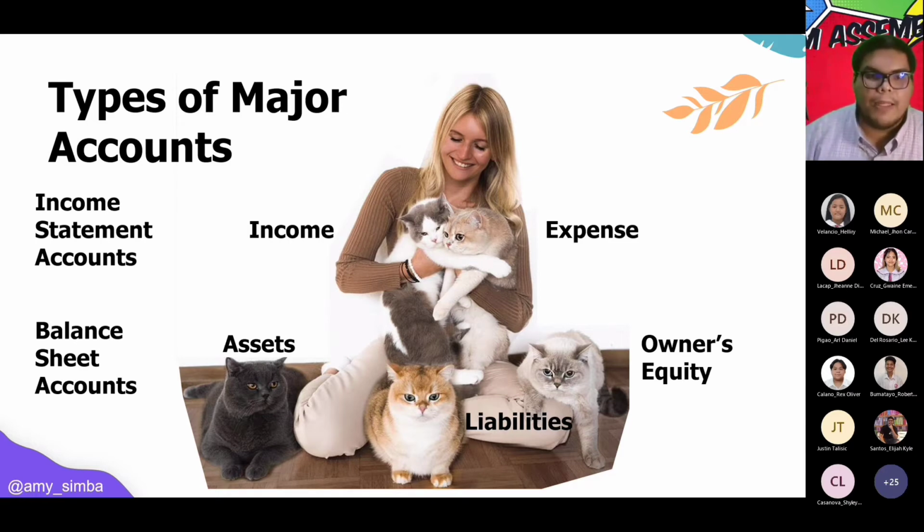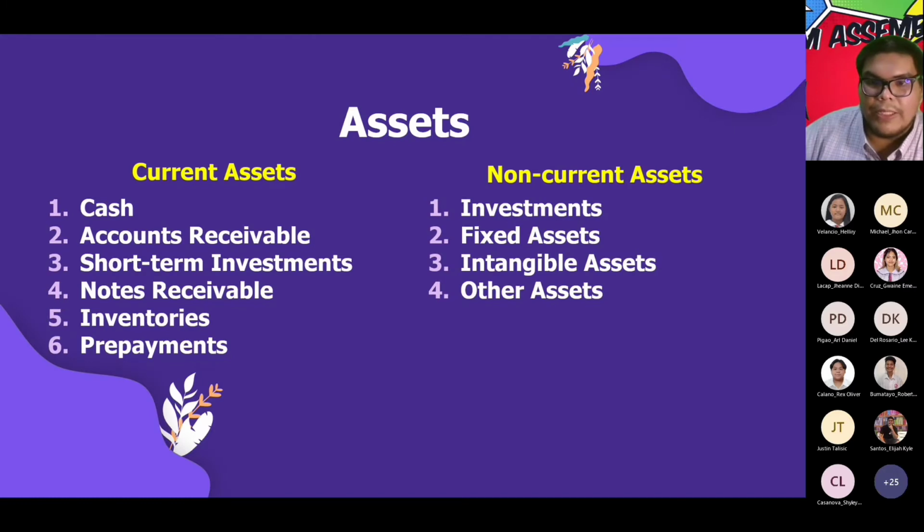Okay. How about yung ano natin, yung expenses? Can someone tell me? Perez. Sir, kung saan po natin ginagamit yung perang na re-receive po natin. Okay. So na-discuss naman na natin yung tatlo, no? Yung assets, liabilities, and owner's equity. So first and foremost, we will proceed first to the assets. Ano po ba yung mga klase ng assets? So you have here two types. You have the current assets.